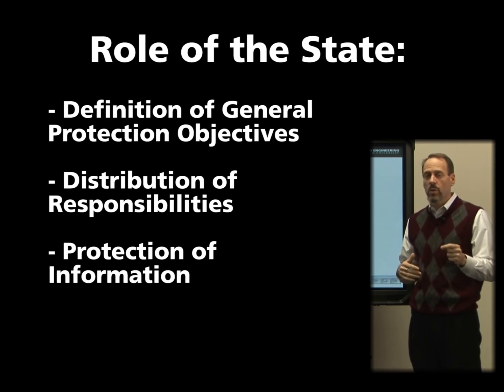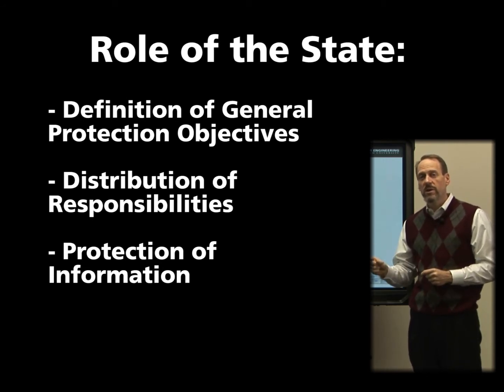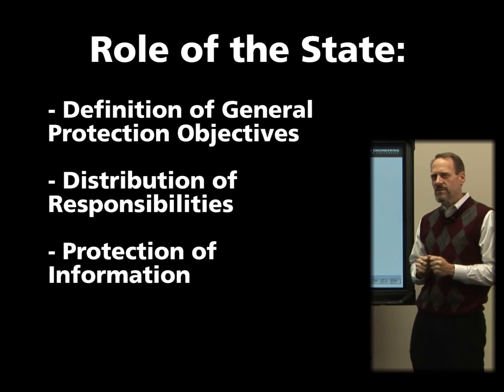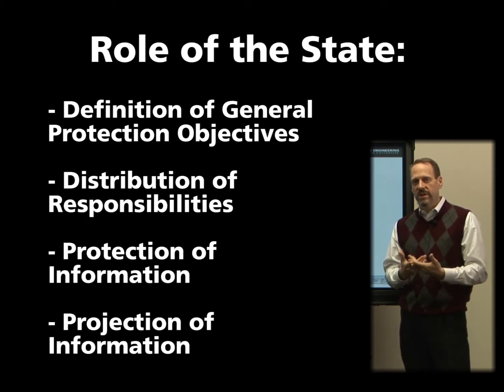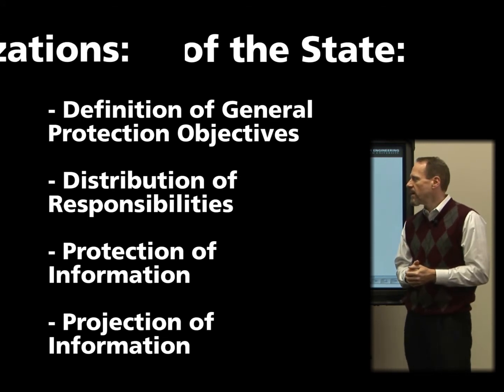The state provides all the protection of information. It's what determines what information would be classified, what information would not be classified. And oftentimes the state also projects information both to the facilities and the regulators as well as to the public. That projection of information impacts the culture and the belief systems of all those involved.